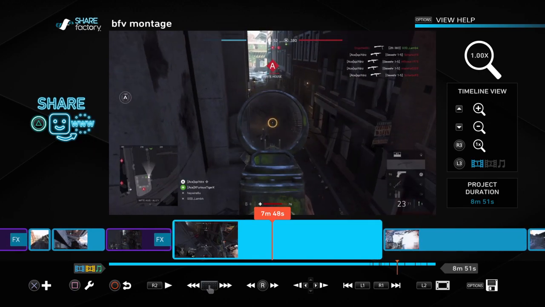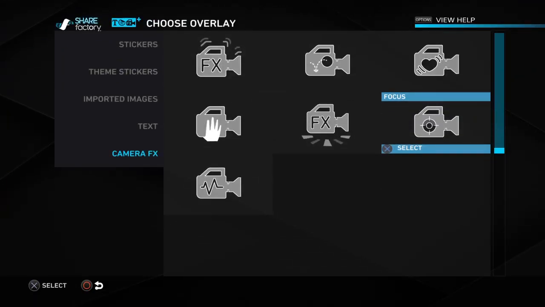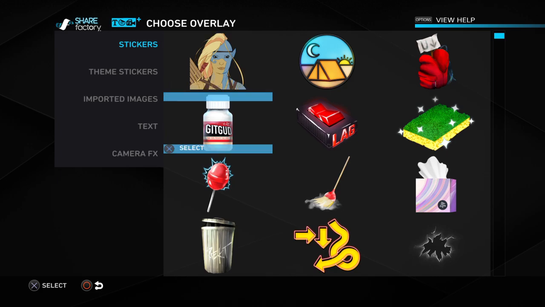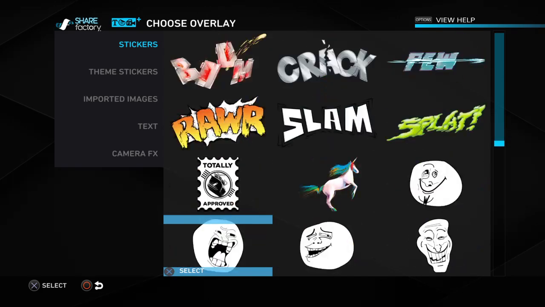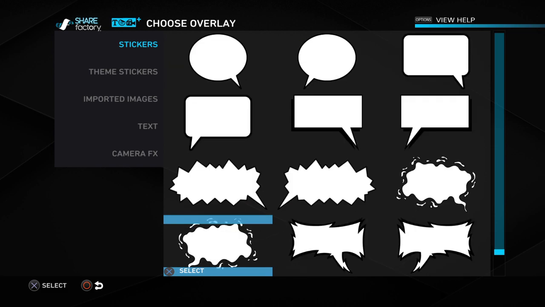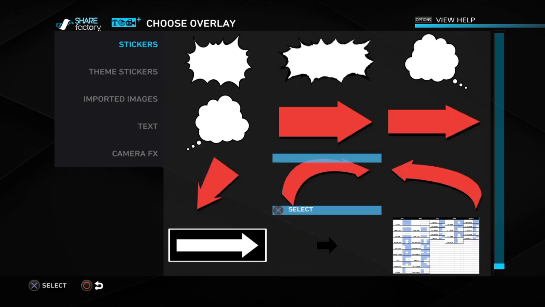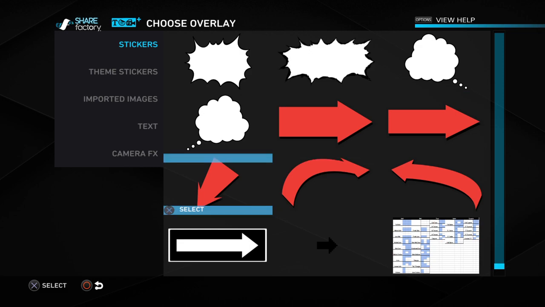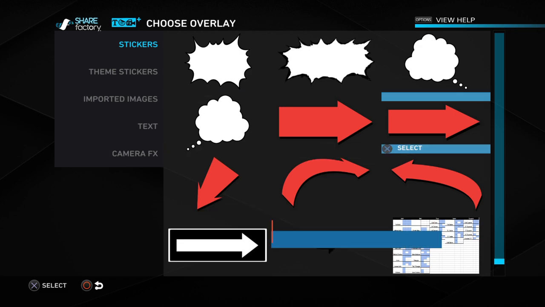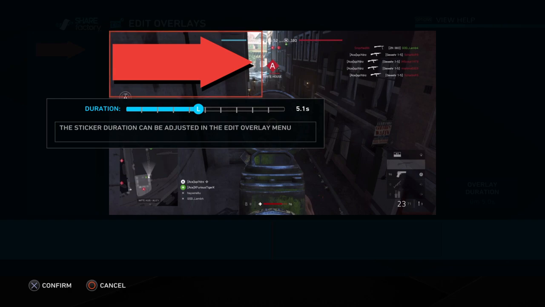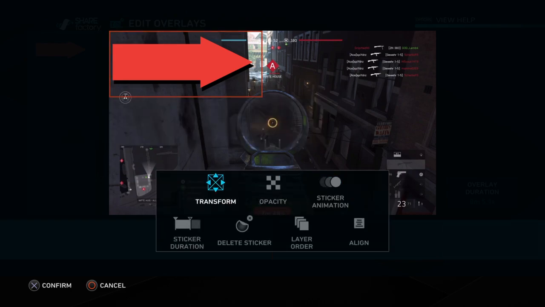Let's do it right about here. So I'm going to add the arrow right now. So I'm going to hit X and go to add overlay. And we're going to go back up to stickers. Let's find us an arrow that we like. They're way at the bottom. I wish they were at the top. A thick one, a curvy one. This little guy. Let's just do this one here. Kind of a basic arrow. And we'll have it last, I don't know, 7 seconds. The time will be cut down because it's going to transition in and out. So you kind of want to add a little bit of length to it. So we're going to transform it.